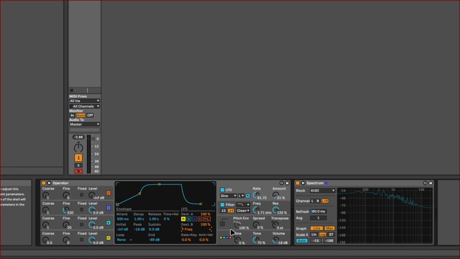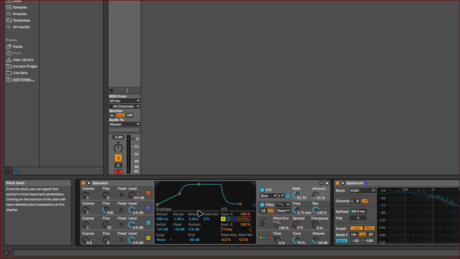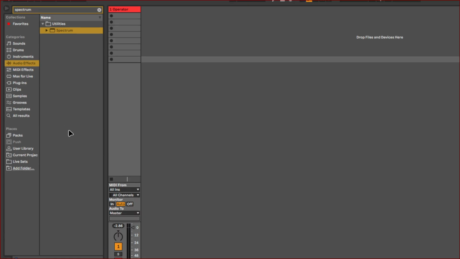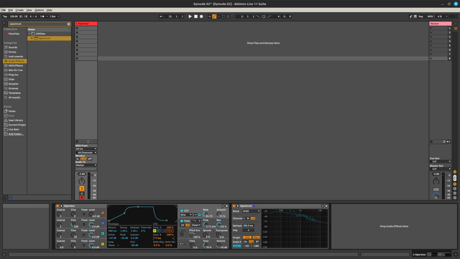Now remember, we will be at some point soon moving on to also using multiple instruments like this in the instrument rack where you combine them together and have them interact with each other. And that's where you can really draw on the power of Ableton Live, where you can combine things in all sorts of different ways.